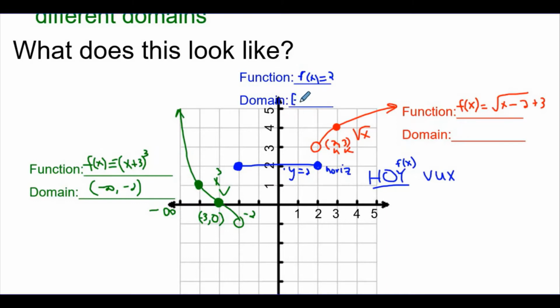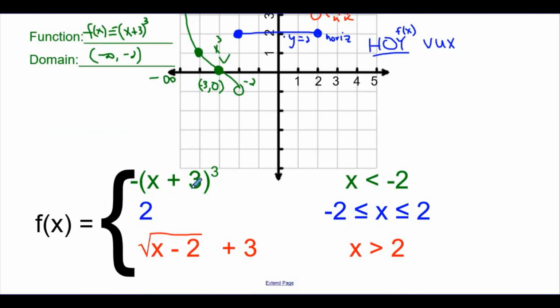Using interval notation, we would have brackets on that one because of the fact that it is a solid dot. And then this one goes from 2 to infinity. So the domain of this one would be 2 to infinity. So now all we have to do is just write all this information in one organized way. And the way you do that is you have one f of x, because they're all actually f of x. And then you state the function. You can see this function is here.